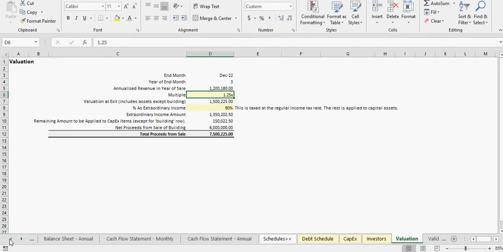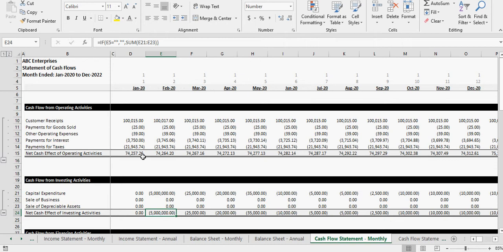Okay. Next up is our cash flow statement. This is using the direct method of accounting, and that means we're basically just looking at what we receive from our customers, what we're paying out for cost of goods sold, operations, interest, taxes, basically all the cash flow items that happen in a given month that affect cash. So you're not seeing depreciation in there, obviously.